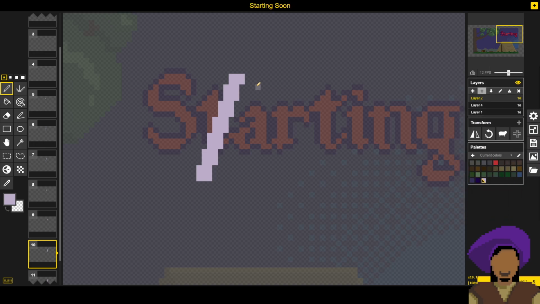Save, because saving is very important. Saving work like this. Okay, here, down here. Where does the letter end? It's a bit like battleships.